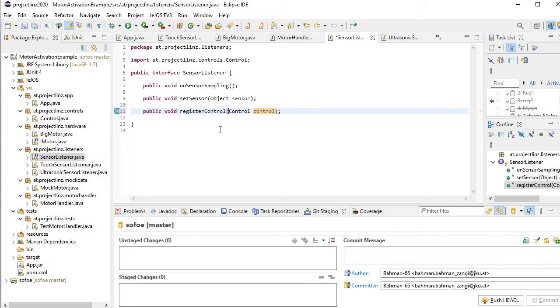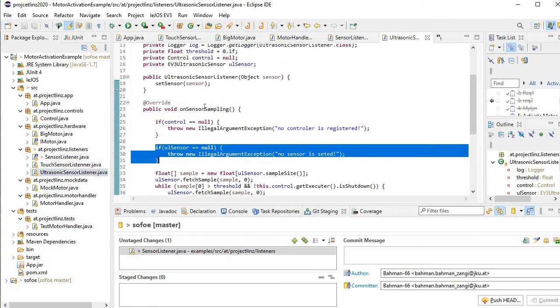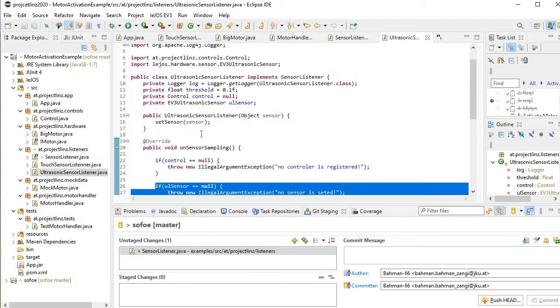The other thing is that now, for the sensor listener, we have two sensors mounted on the top of the robot rig. So we have an ultrasonic sensor listener which implements those methods, and in the constructor we set the sensor.